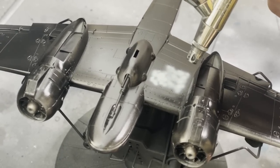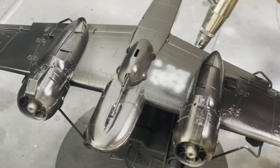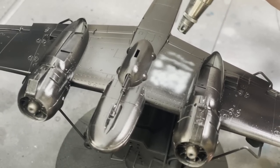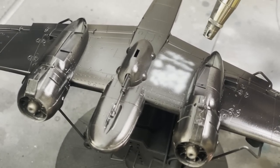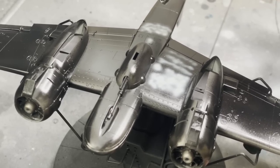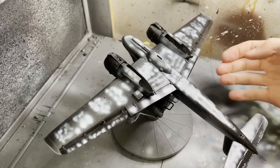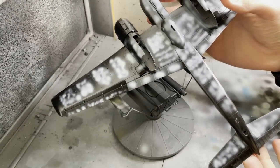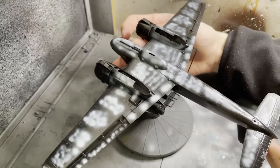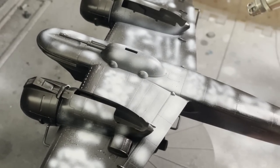This is the only time that I'm going to be doing a bit of pre-shading on this build, purely because the upper surfaces are going to require many, many layers, and I thought when I was doing this that there was no point. The pre-shade effect was just going to get completely drowned out by all these layers. So I only did it on the underside, and I do this just by using a slightly lower PSI, I think around 16 PSI, doing a bit of the old mottle effect in the panels. And then this gives me a nice base to do a nice even layer of the actual Hella Blau colour on top. This just provides a bit of tonal variation.